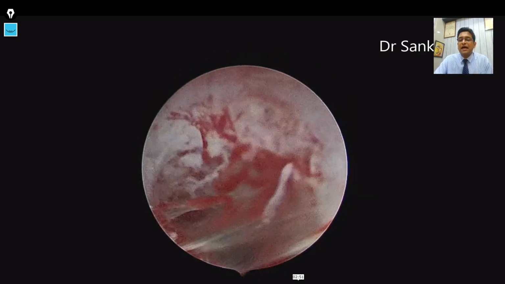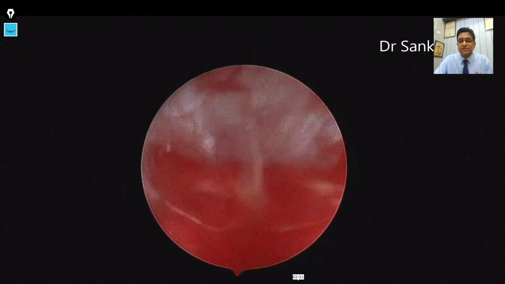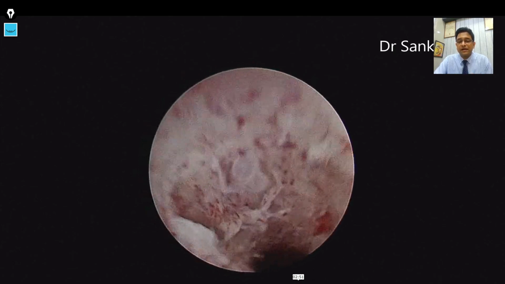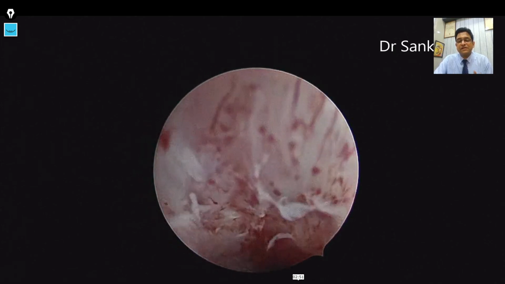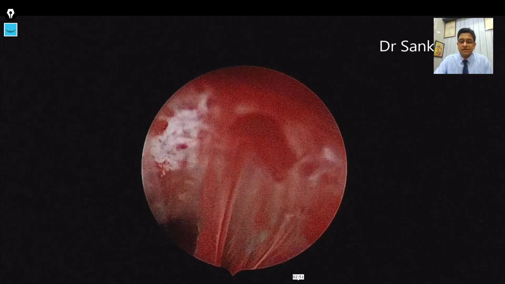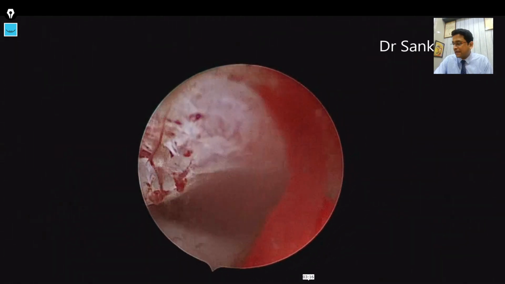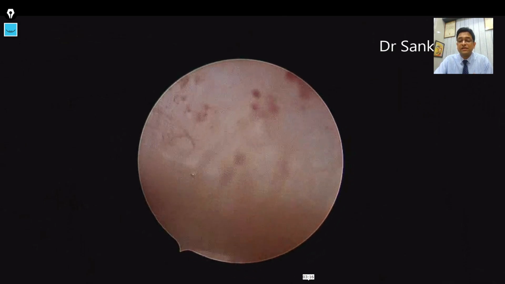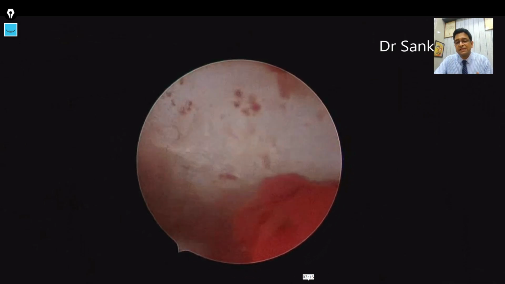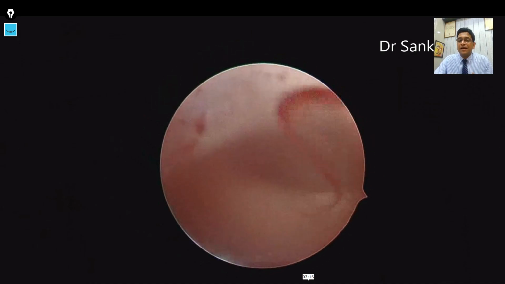Once this is done, I assemble the resectoscope and notice that even with the resectoscope, I have not used any prior dilatation. This is the 18 French resectoscope going inside directly without any cervical dilatation. The advantage is, if I have to dilate the cervix for the sake of putting the resectoscope inside, there is a possibility that I will create a false passage and the whole surgery will become very messy.